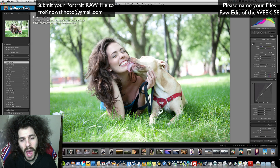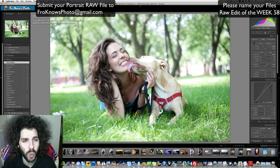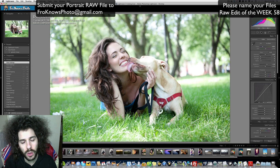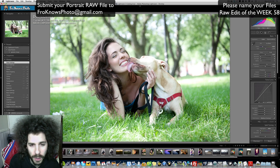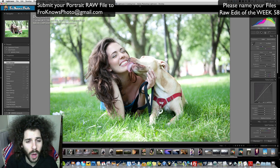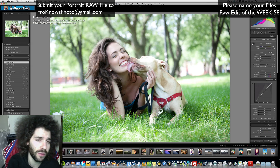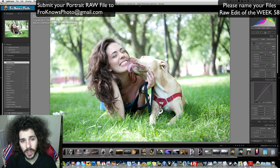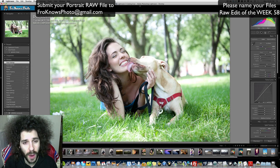But say this is the only image you got and you need to save it. How are you going to edit this raw file? How are you going to make it work for the person who says, 'Wow, that's my dog and that's me and that's the greatest photo ever, I really really want this particular one'? It's not sharp, but what can you do to save it? Are you going to pull back on the clarity, try to sharpen the eyes or the face, go black and white, crop it? How are you going to make the client happy with this photo even if you're not happy that it's not tack sharp?